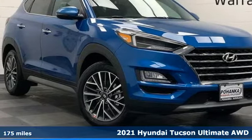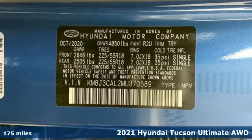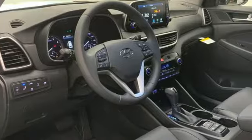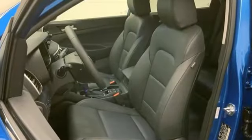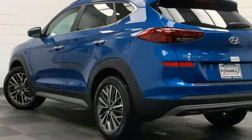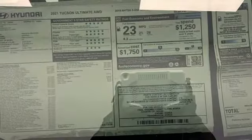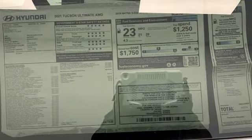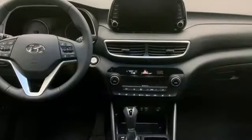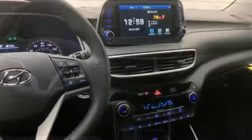Here's a new 2021 Hyundai Tucson, built with an eye toward fuel economy and a right foot toward performance. It boasts an impressive list of features like these: automatic transmission, heated and ventilated leather bucket seats, integrated navigation system with voice activation, auto dimming rear view mirror, dual zone climate control, inductive device charging, streaming audio, hands-free liftgate, doors and push button start proximity key, and inline 4 cylinder engine.